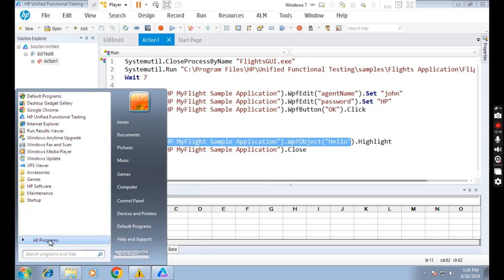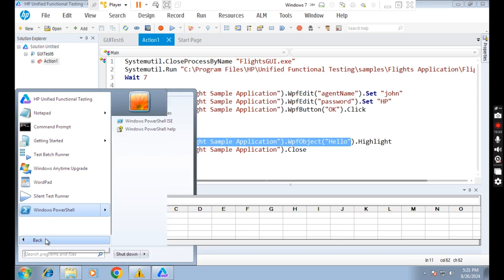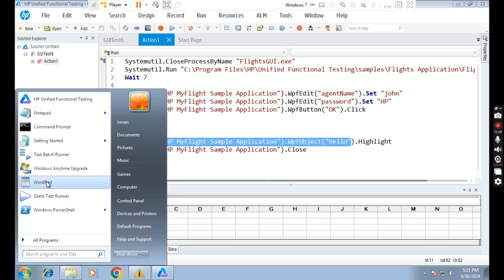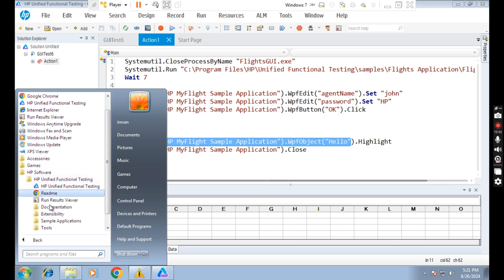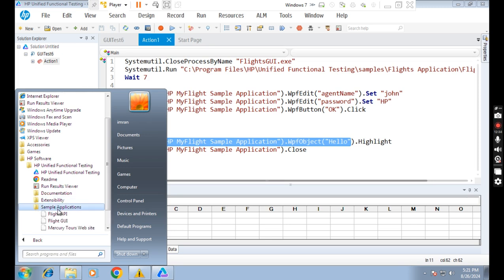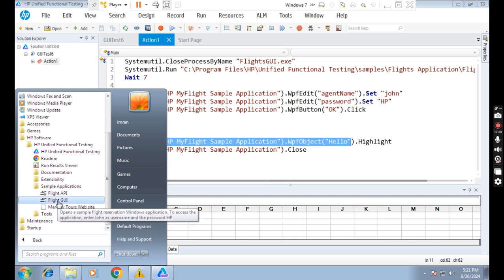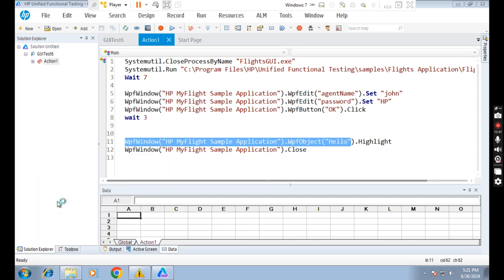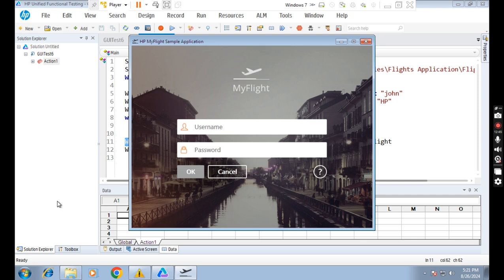So I'll be opening my flight sample application manually. I'm showing manually what a script will do, so that when I run two scripts at a time using CMD, we will know what the script is doing.